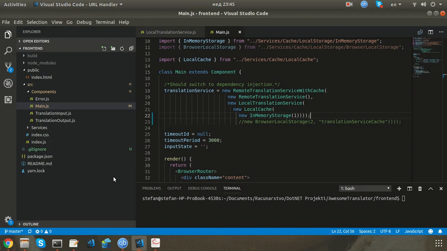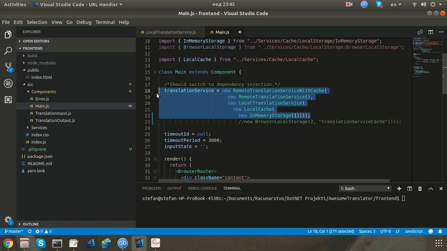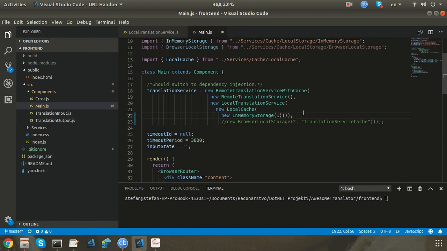And that is basically a demonstration of a strategy pattern applied to JavaScript, because there is no reason why strategy pattern couldn't be applied to any language. This is basically polymorphism in action.